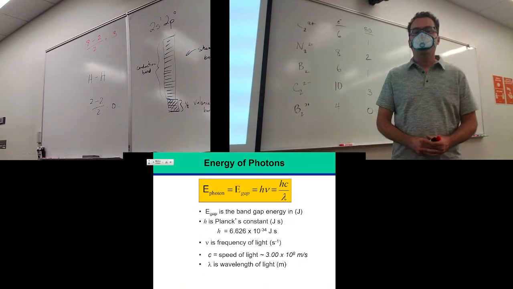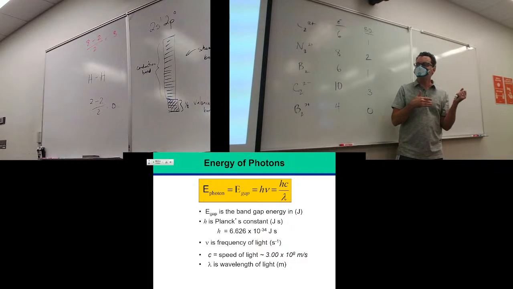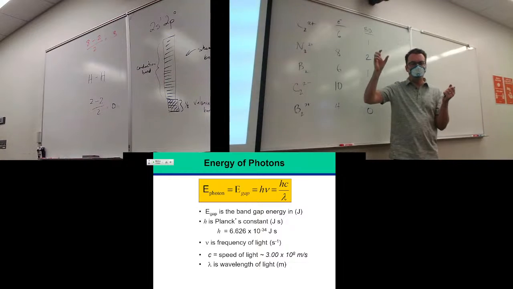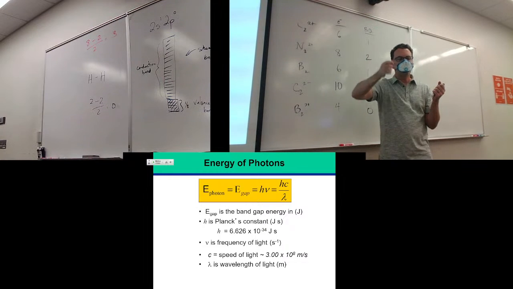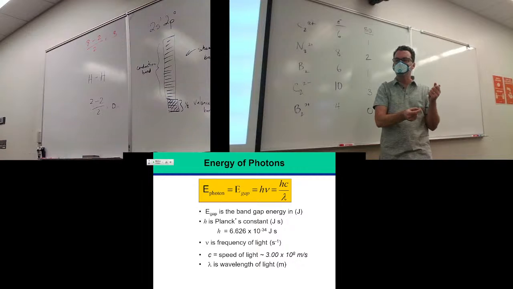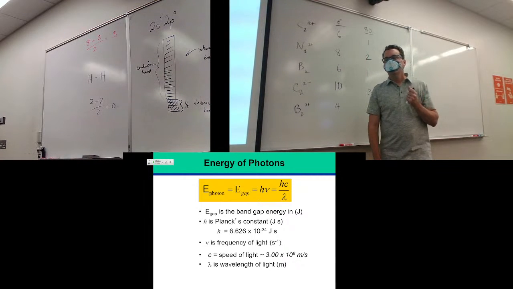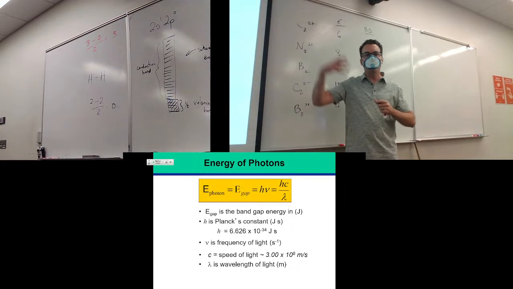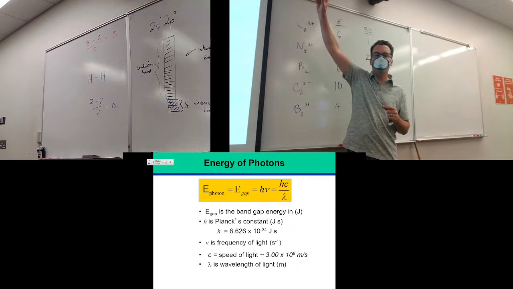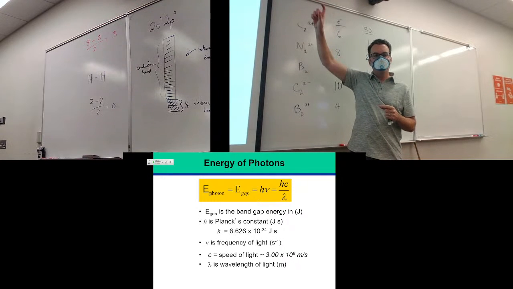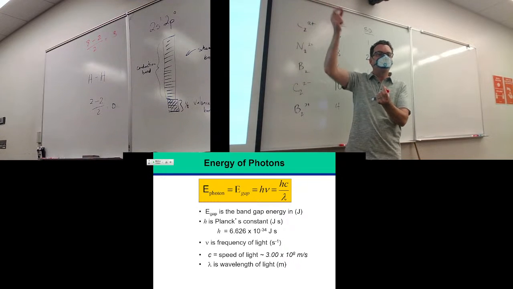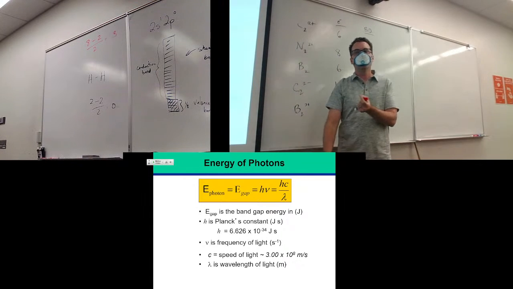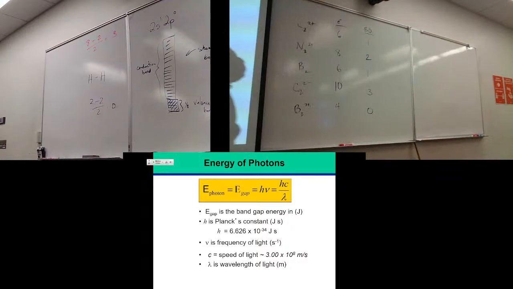And why do we need to know that? Well, let's go back to 221. In 221, we studied giving a hydrogen atom some energy, and then watching the electron relax back to a lower energy level, and it emits a photon. Well, we're going to do the same thing with these group 4 materials. We're going to give them energy. We're going to make the electron jump across the gap to the conduction band, and then we're going to let it relax. We're going to let the electron drop back down, and when the electron drops back down, it'll emit a photon. And we can calculate the energy of that photon.